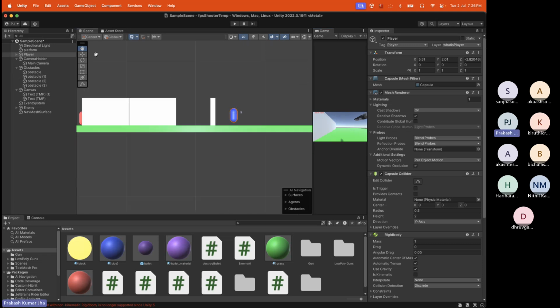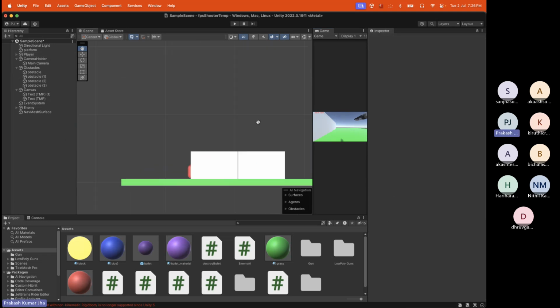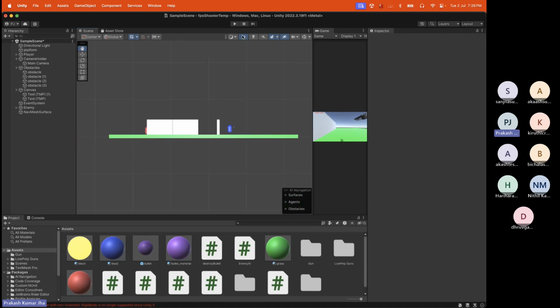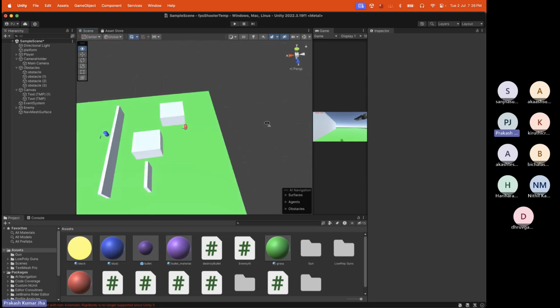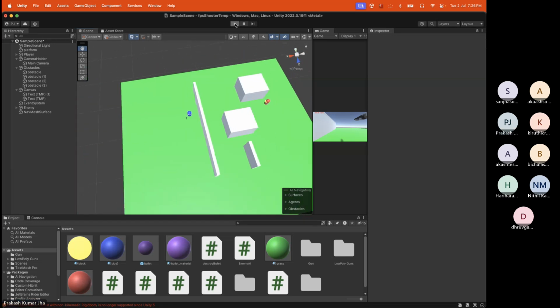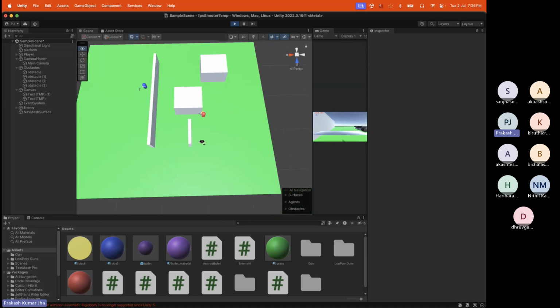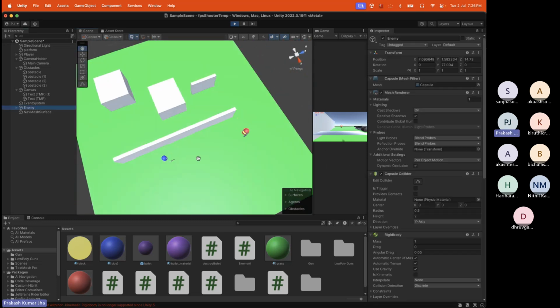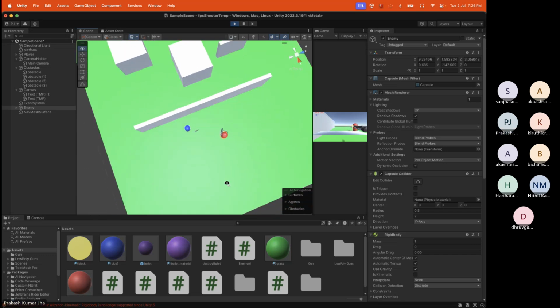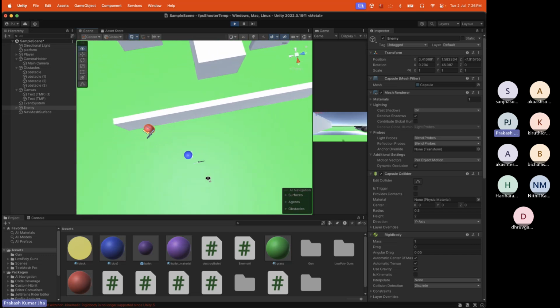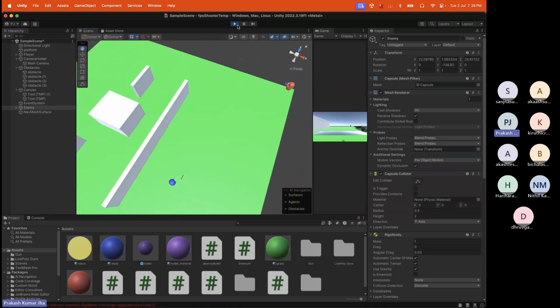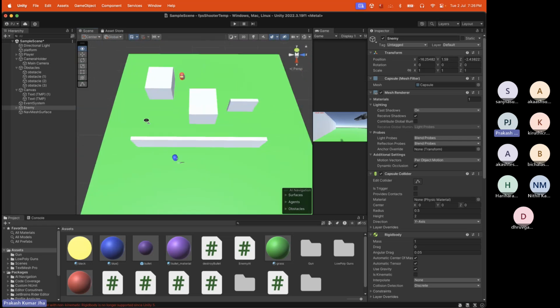Okay, so we are pretty much near the end of the game. Next thing is that we're going to view it from the top. So you can see that our enemy, when it comes near the player, starts attacking the player. See, the orientation is not matching right now, and it's experiencing some forces, so there are some adjustments to be done. So we have pretty much created the game.